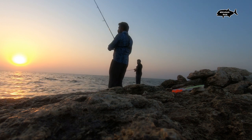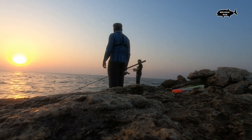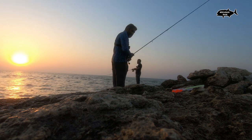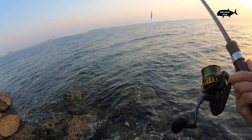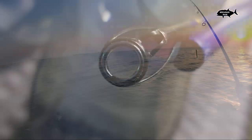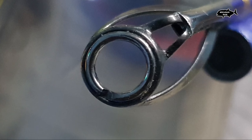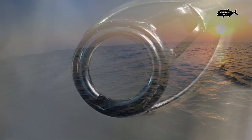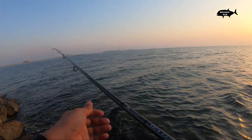See, you can see in the video, I got a strike and then the line cut. The reason is there are no issues in the line actually. After the line cut, I checked my rod tip. Inside the ceramic, it's a little bit broken while we were traveling. Maybe it happened then.